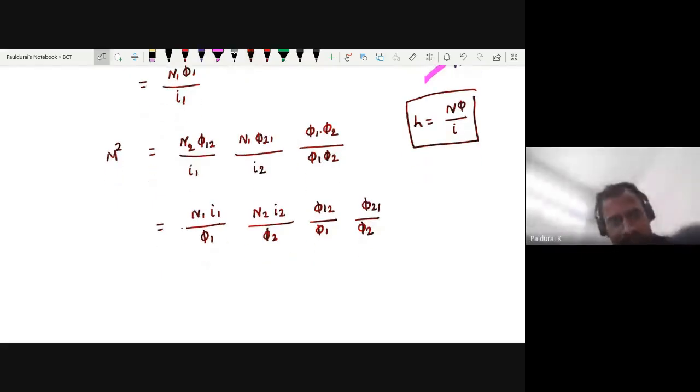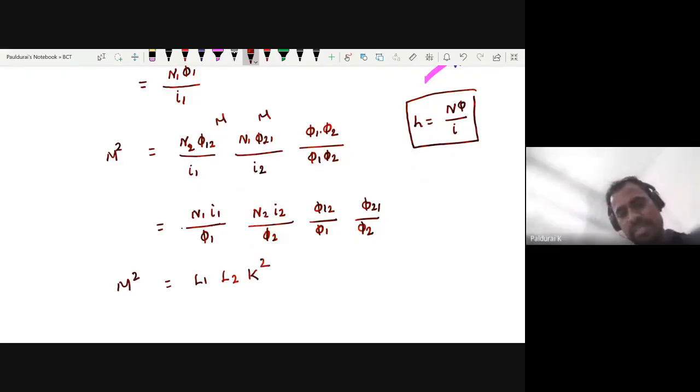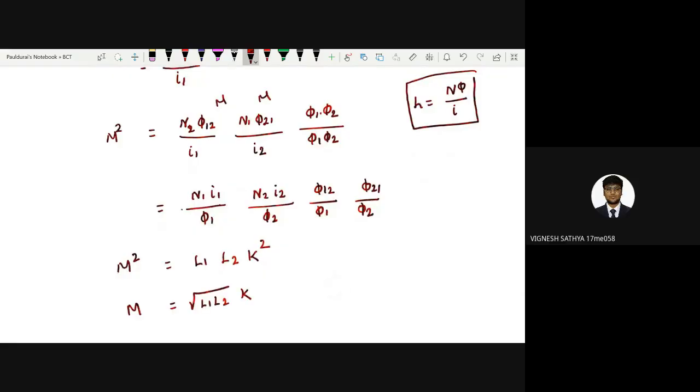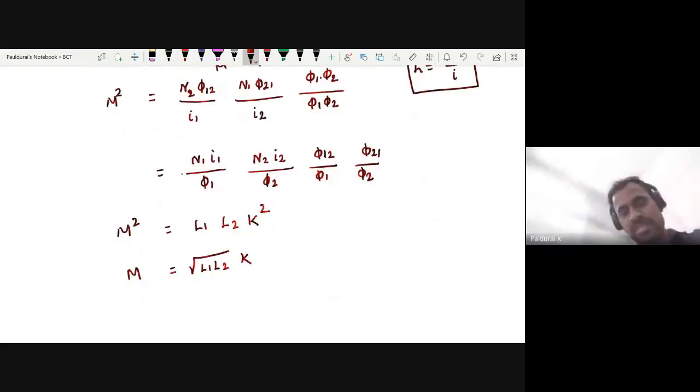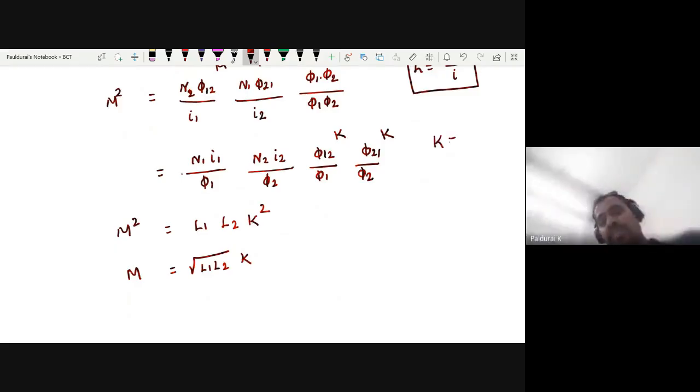I took M squared. This is my M. What is this? L1 K1 K2 L2. K1 K2 is nothing but K squared. This is M squared, right? I'm looking for M, so how can we write it? M equal to square root of L1 L2 times K. Therefore, is it not necessary for K to be the same, sir? Is K here and K here the same K? No, there is no K1 K2. Anyway, K can be defined either way. How can K be defined? Because of 5-1, this is 5-1-2, or otherwise if I take 5-2, this is 5-2-1.